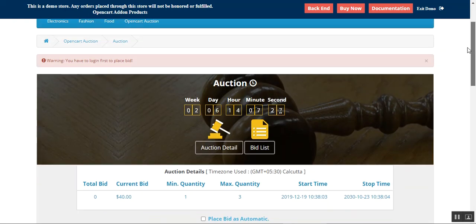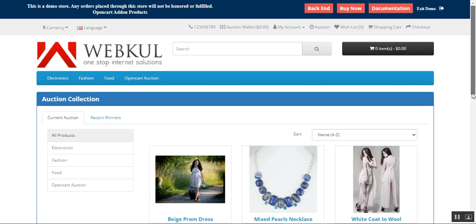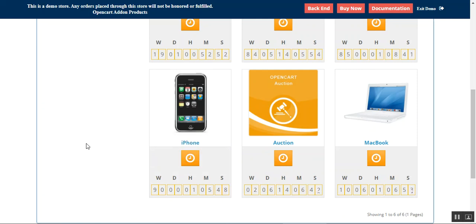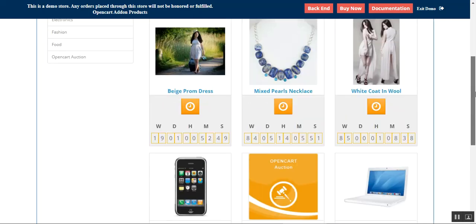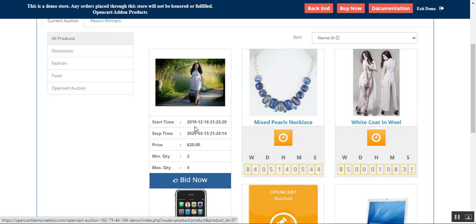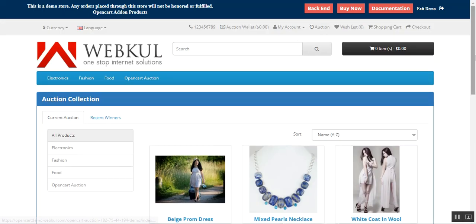All right, so first of all, let's log into the customer account, and then I'll show you the rest of the flow. Now at the very top you can see the auction option is there. If I tap on that, it brings up the complete list of products having an auction available for them. And this one is the product that we were just checking out. Before I hover my mouse on any of the auction products, you can see the countdown timer that is going on. If I hover my mouse on any of the auction products, you can see the start time, stop time, the price, the minimum quantity and the maximum quantity for each of these products. That's how you can access the section wherein you'll be able to find all of the auction products.